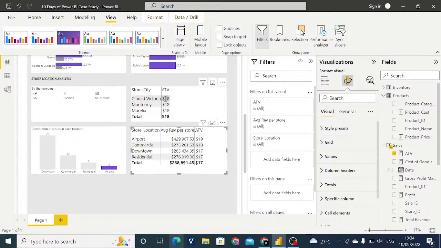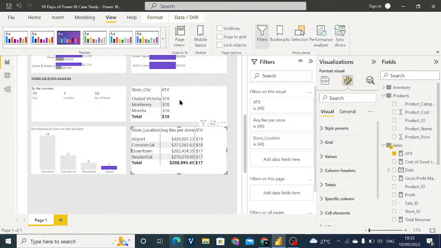Because this is rounded up to the nearest dollar, that is why I can't see the decimals. I wanted to round it to the nearest dollar so I can make comparisons easily and arrive at the conclusion that you're earning just $2 more. Is rounding it a safe thing to do? I'm not really sure. For your average transaction value here, you can tell that on average, the customer is spending more in Ciudad Victoria, Monterrey and Morelia. There might be other important metrics to determine which store cities to invest in, but I think these are the best.